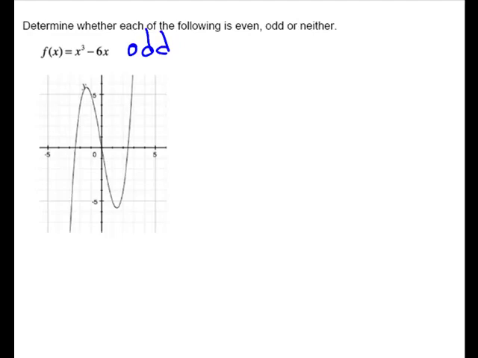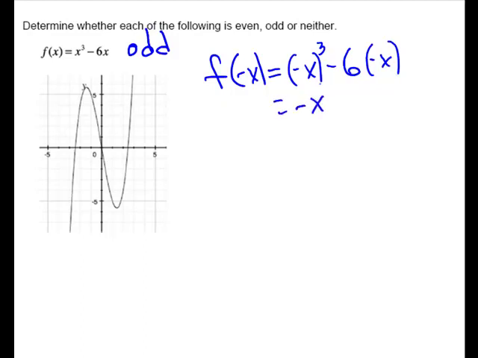We can double check it algebraically. So if we plug in negative x into each of the x's. Now this is not necessary, I just want to show you that it works. We get back negative x cubed. Two negatives here make positive 6x. In our two definitions, if you plug in negative x and you get back the original, it's symmetric, it's even or symmetric to y. And if you plug in negative x and you get back the opposite of the original, so that would be negative x cubed plus 6x, then it's odd with symmetry to the origin. And that is what we got back.